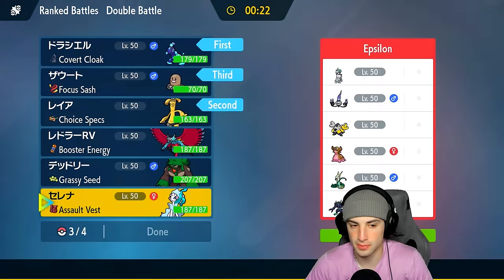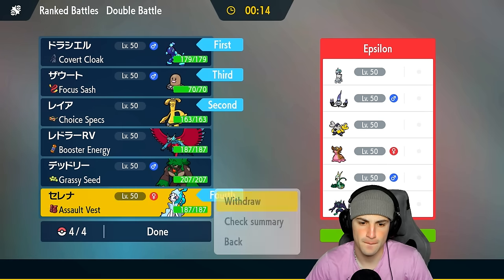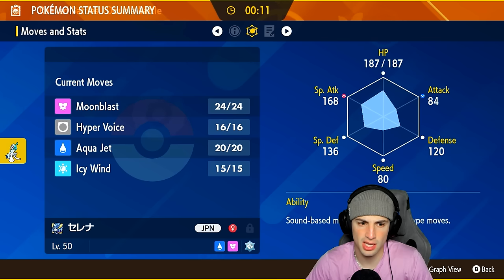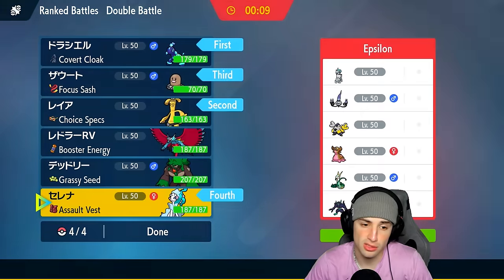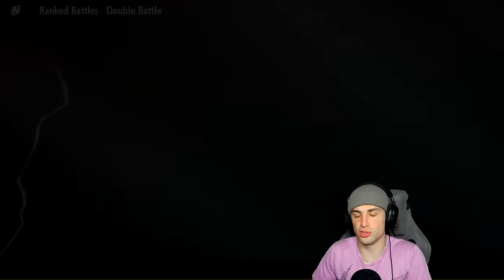I kind of like you. You can get some Speed Control, you can Liquid Voice, Hyper Voice. I'm down for that. But I mean, Chandelure is going to be annoying. Let's be honest, Gastrodon could be annoying. Storm Drain Gastrodon. Do we have anything to deal with that? Moonblast. I mean, Moonblast isn't too bad. You know what? Yeah, we're gonna stick with Primarina here. We are going to stick with Primarina because who knows? They might not even bring Storm Drain Gastrodon. Let's be honest here. But I really do like our lead.